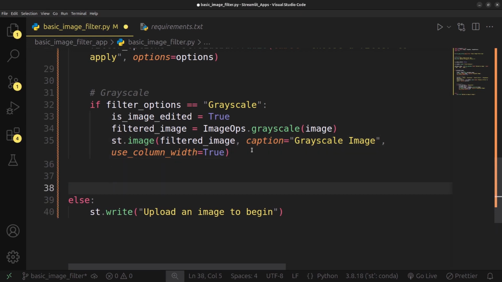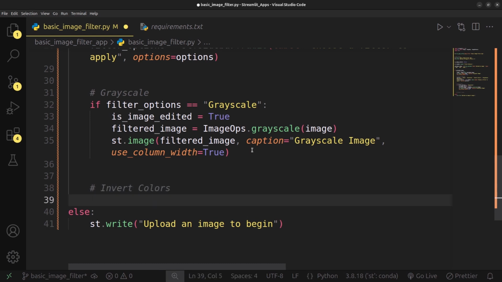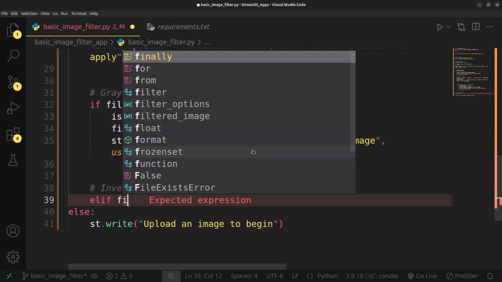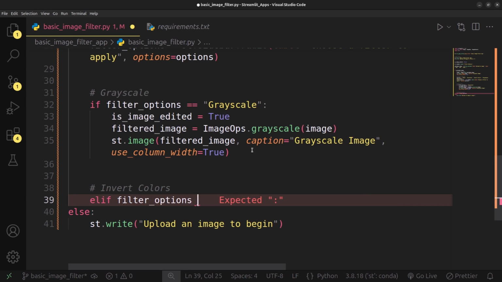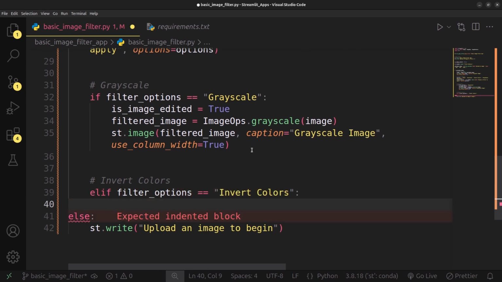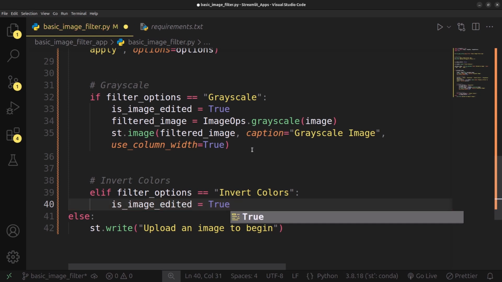The second one on the list is to invert colors. This one too, we first pass if, now it should be elif because it's on the same chain. Elif filter options equal to invert colors, then is_image_edited will come back to being True.